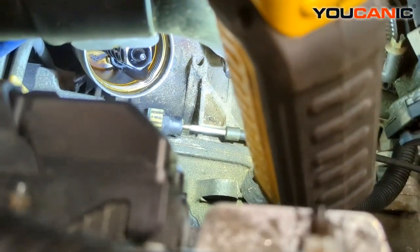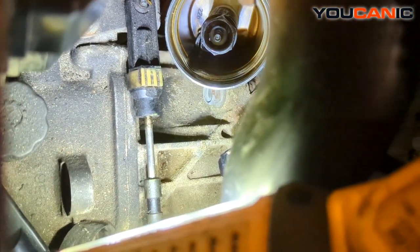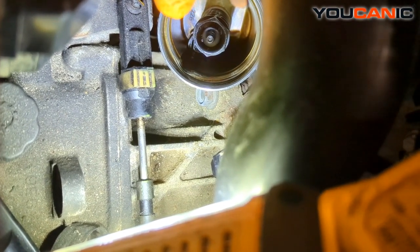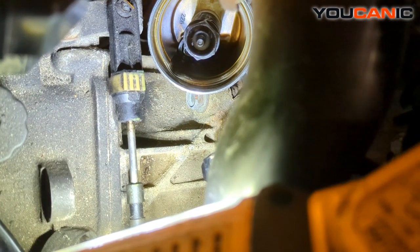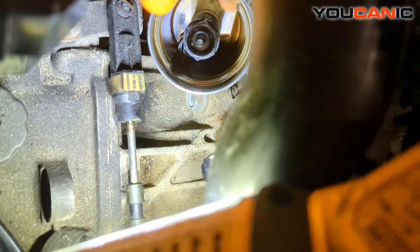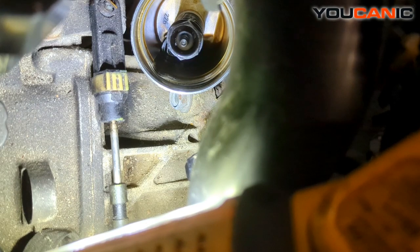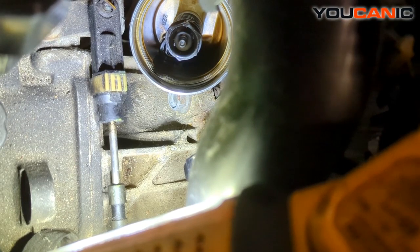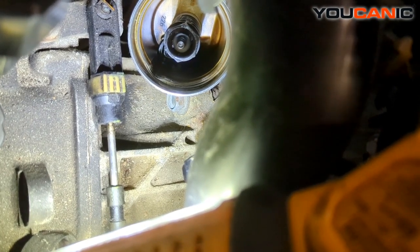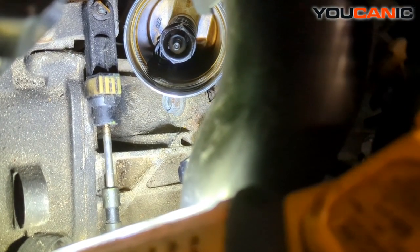Right down there at the bottom — right there — is where the oil filter goes around, and right down at the bottom there is a little check valve. You may see a bunch of debris there that you need to clean out, and you may also need to replace that little check valve if necessary. Since we don't even have oil in here, we know the check valve should be working, but it's not. The oil is not even making it in here because the oil comes up through this, presses through the oil filter, and then goes back into the engine — that's what builds oil pressure in the canister.